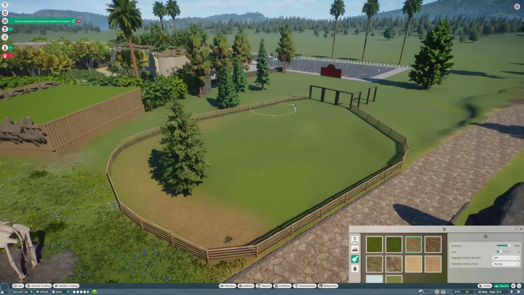We'll get rid of most of the grass in the habitat as well. We've got herbivores in here, so they're going to eat most of the grass if it's in there, so we'll get rid of the vast majority of it.